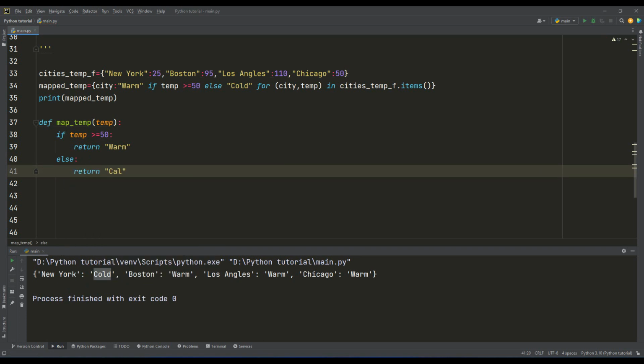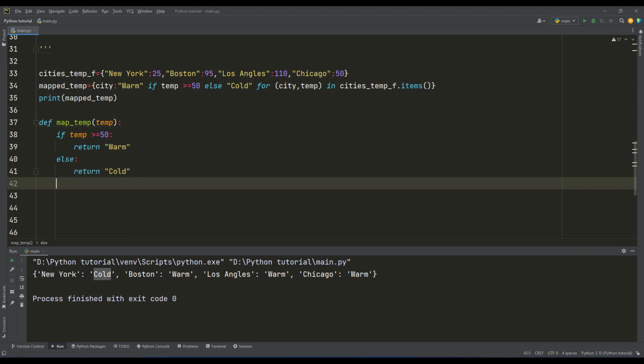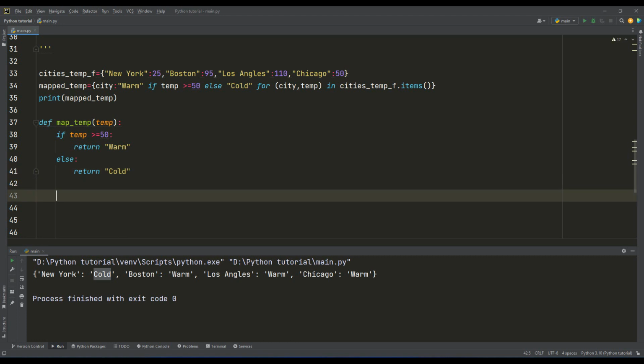I do not need to make an extra line in this function, just to make it easy for you.